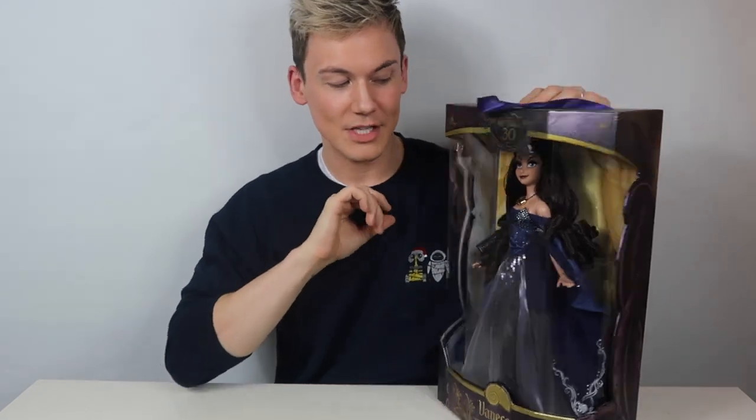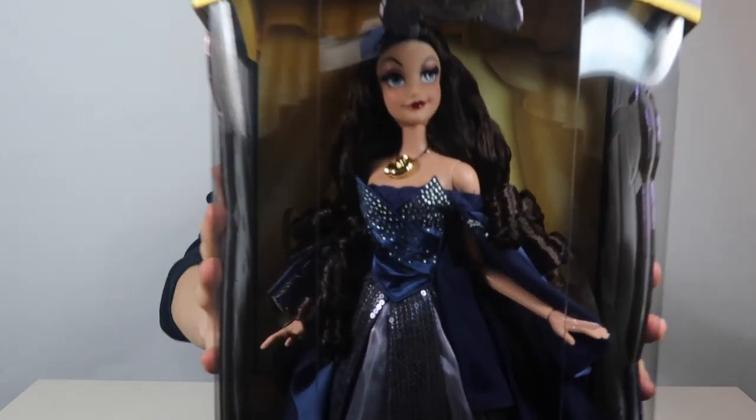If you don't know who Vanessa is, Ursula is the bad guy from The Little Mermaid. We all know that. But when she steals Ariel's voice, she traps it in her seashell necklace, which is on the doll right there. When she's almost thwarted by Ariel and Eric's true love, she uses the voice from inside the seashell to put Prince Eric into a trance as she has transformed herself into Vanessa, her evil alter ego. And yeah, that is where Vanessa has come from. That is who Vanessa is. Let's take a closer look.